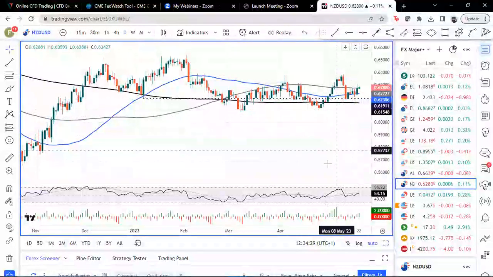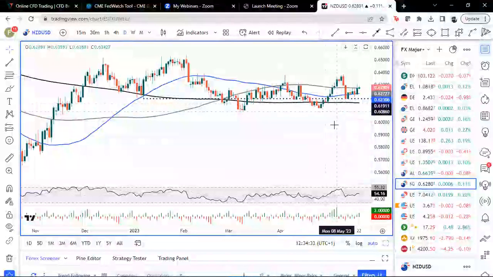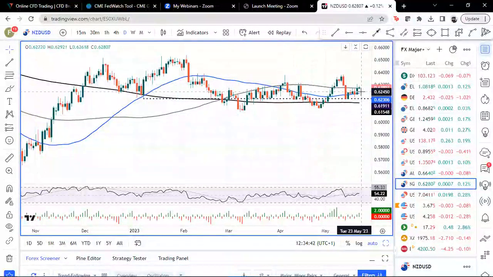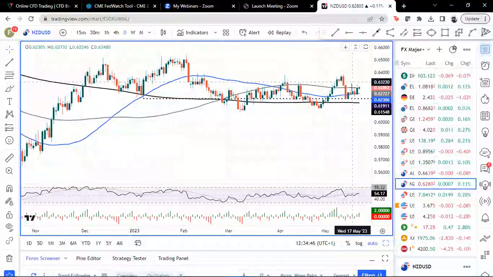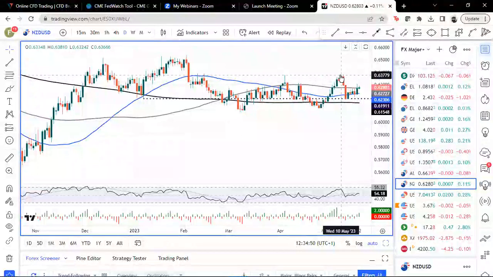We've got the 200-day moving average at 61.54. That's the thick black line, probably strong support around that level. And then, well, the 100-day moving average potentially capping near-term support anyway at 62.72 before possibly, if we do push higher above that, then sort of 64 is the range high for Kiwi dollar.